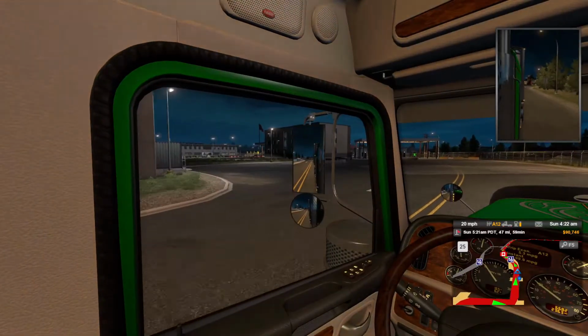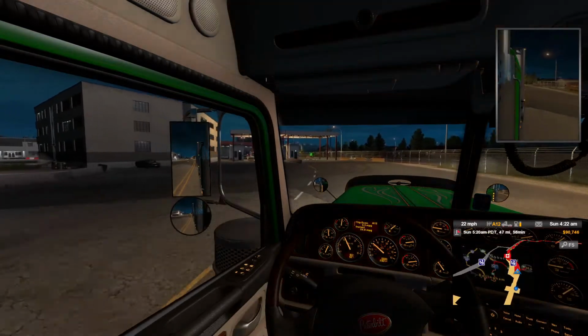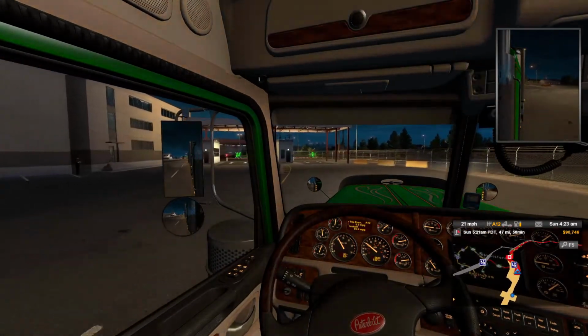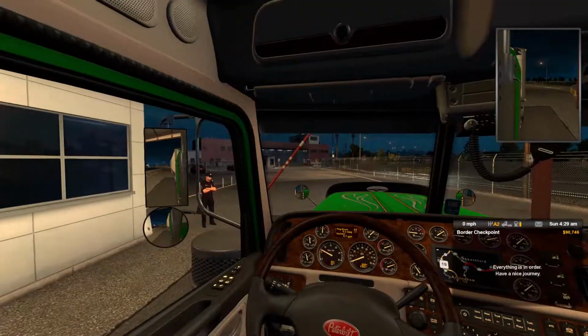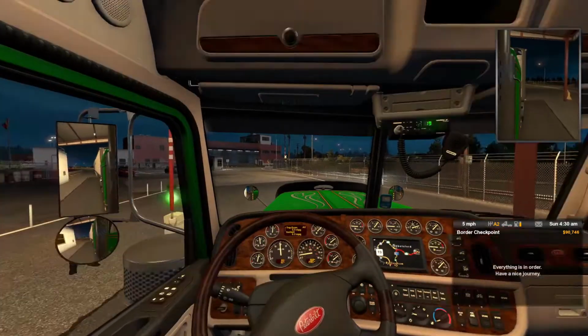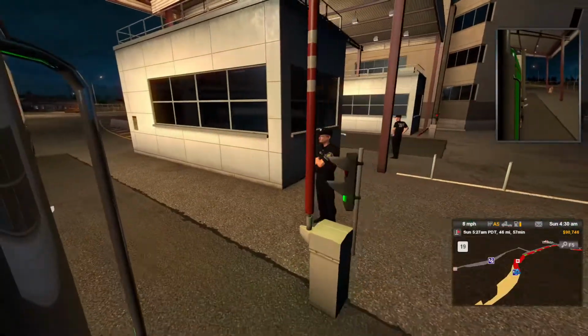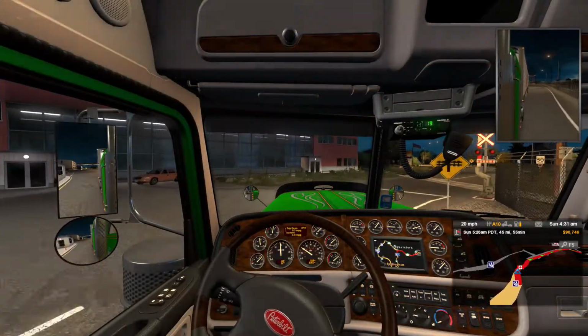All right, let's see. What do we have to do here? I think we just have to pull up to it and then they'll check if we're legal or not. Start border check, press enter. All right, checking my documents. Oh, there we go. The little gate came up. Everything is in order. Have a nice journey. Well, thank you, Mr. Is that a border police? Border patrol? Whatever it's called. We're officially in Canada.